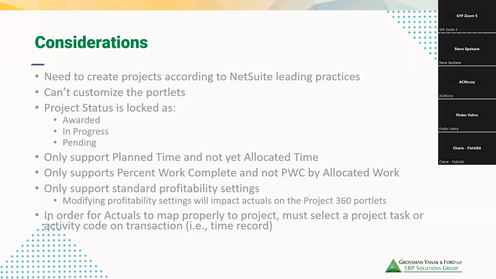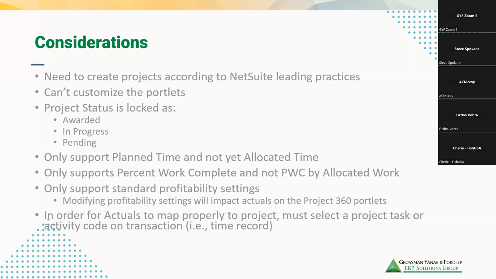In NetSuite, you can run your resource allocation based on planned time or the resource allocation tool. Right now, Project 360 is looking at the planned time for an employee versus actual time, rather than also including allocated time versus actual. So again, when you set up a project, you add resources to it. Those resources are putting time in their timesheet against this project.